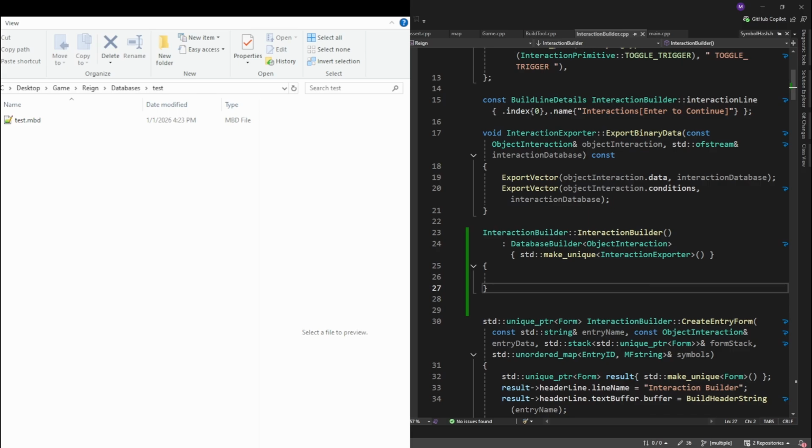We're actually just going to do all the headers, and then we'll do all of the source files.